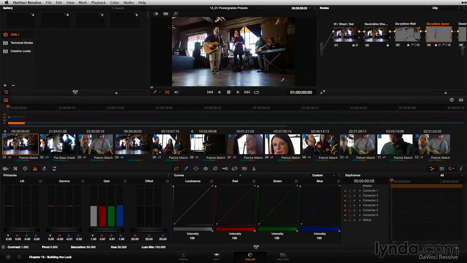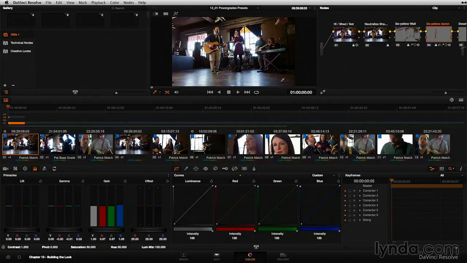In this chapter, we're going to focus on the tools in DaVinci Resolve that are really useful when we're in the look creation phase of a job. I want to point a couple things out before we really start digging in. Number one, I'm starting here with the timeline that I finished up at the end of the chapter, Hero Shots in Action, Shot Matching. So these shots have all been matched together. They're ready to go through the look creation process.